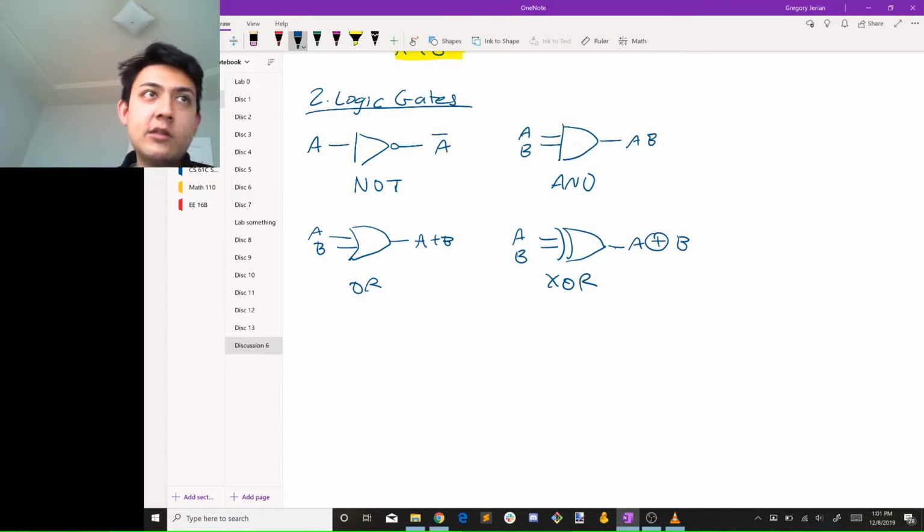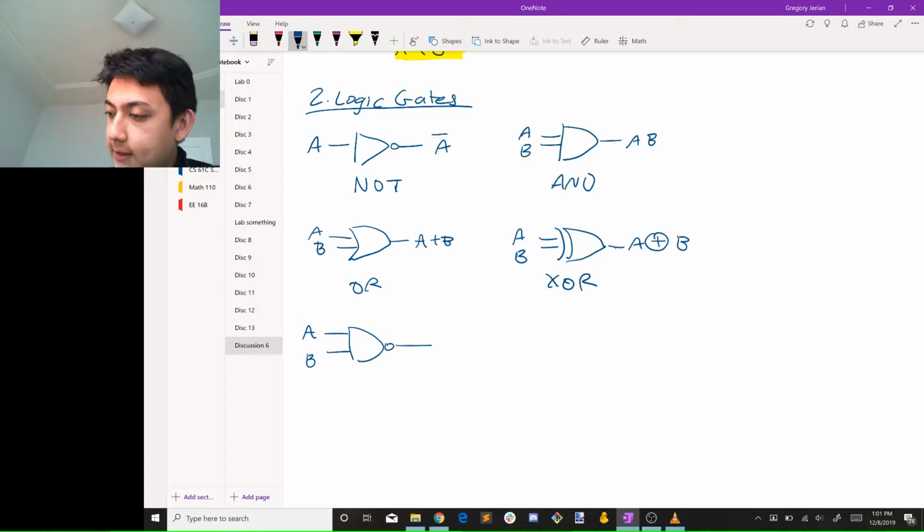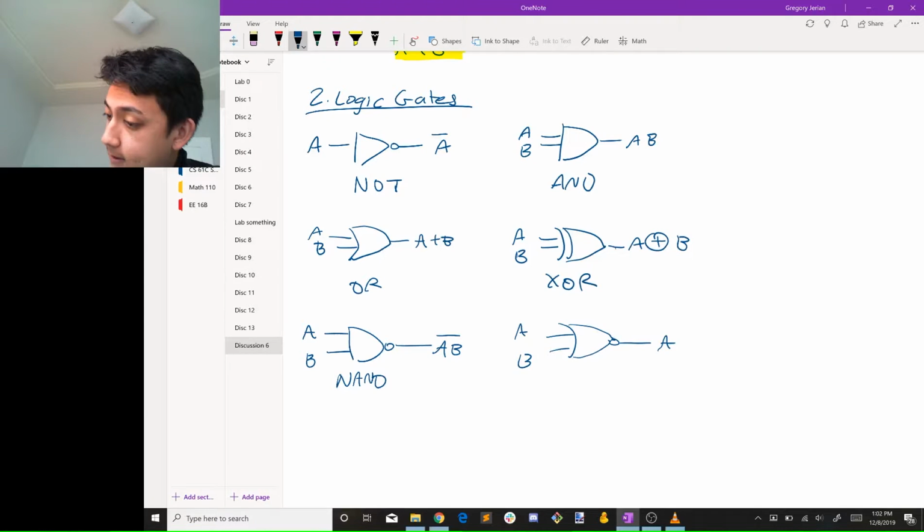Okay. The last three gates are sort of the NOT variants of AND, OR, and XOR. If you stick a NOT gate in front of an AND gate, you get a NAND gate, and that looks like this. So we have A and B. They go into the NAND gate like this, and what comes out is A NAND B. The NOR gate is basically the same idea. So let's make this more obviously a NOR gate. Okay, so that's A NOR B.